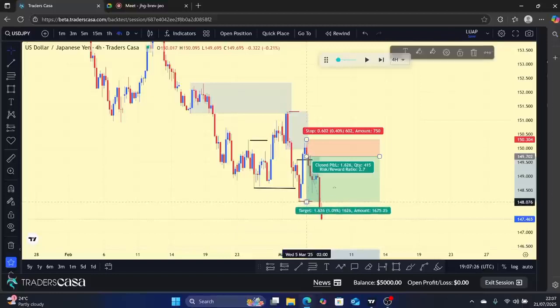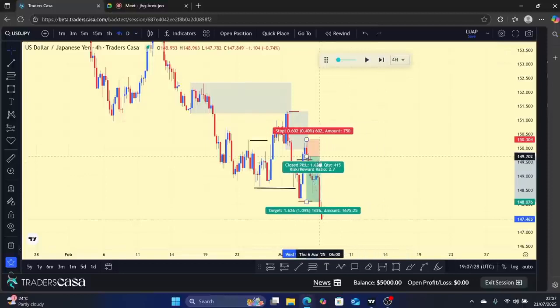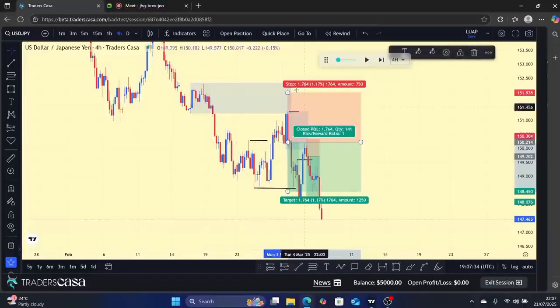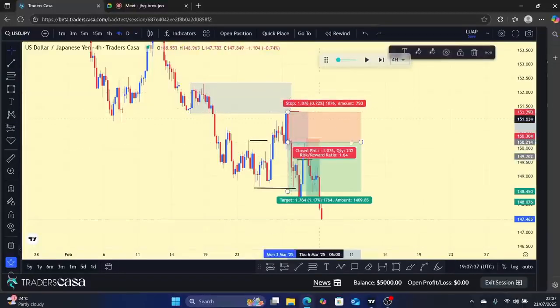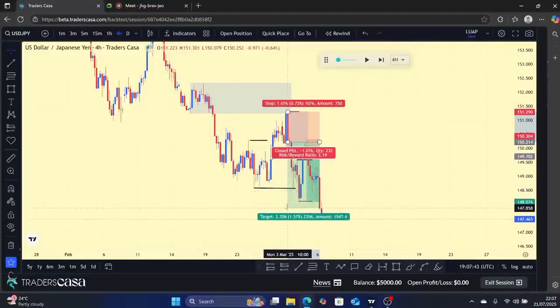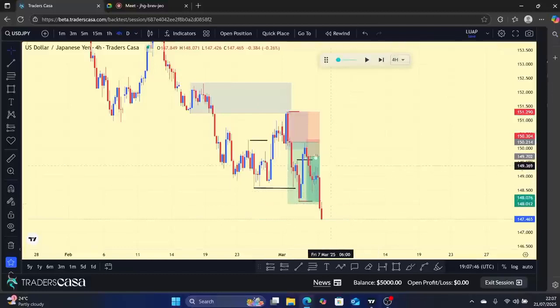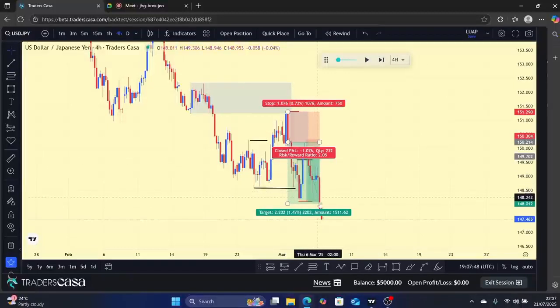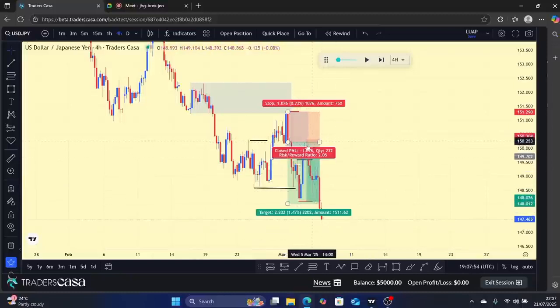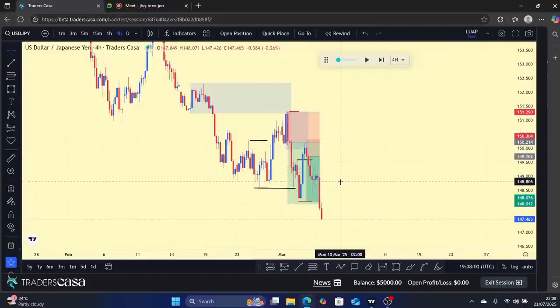So you can see I would have missed this trade if I just stuck with extending this, because my entry from this area would have been there, my stop loss of course above there, so that I can get a reasonable run, and I would have extended this to 1:2. So 1:2 will be somewhere here, and you can see I would still be waiting for price to achieve this area. And on the other hand, price has already made another trading range, and you can see this is an entry, in fact, of good risk reward than the one that I'm in, and you can see I would have missed that entry.